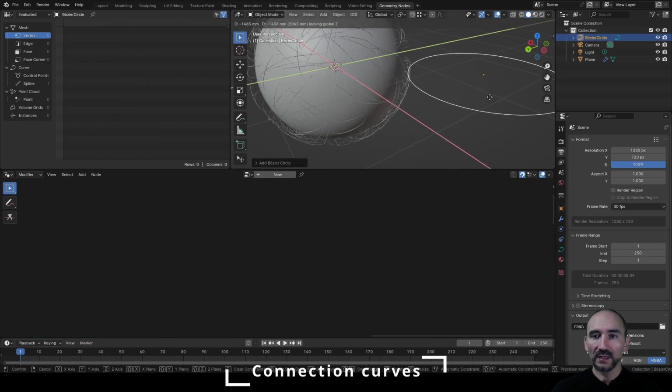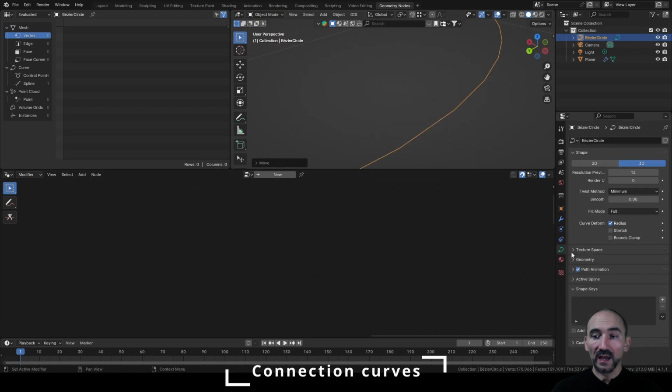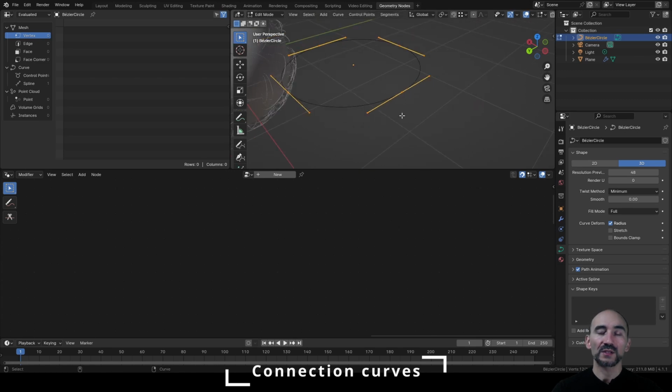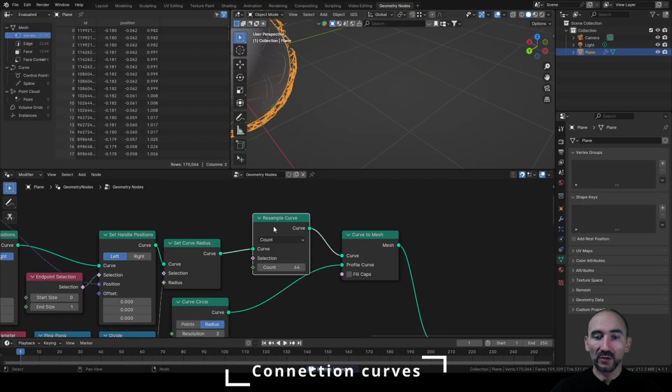It is the same as when you add a curve like this in the environment. I shift it a little bit, and if I zoom in, as you can see, we have this bad result here. You can make it better by increasing the resolution preview. If you increase this resolution, you have a good quality, leaving the same 4 control points. So the problem is not the resample curve, but the resolution, because in this case we have a Bezier curve and not a poly curve.